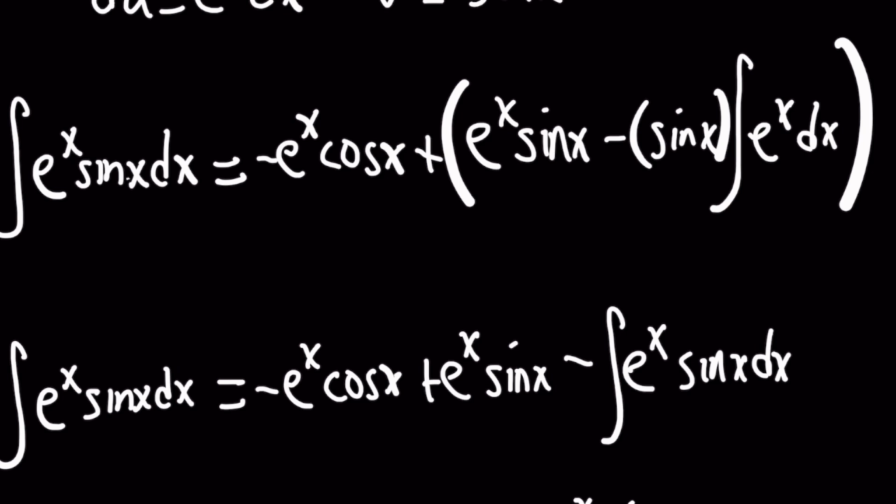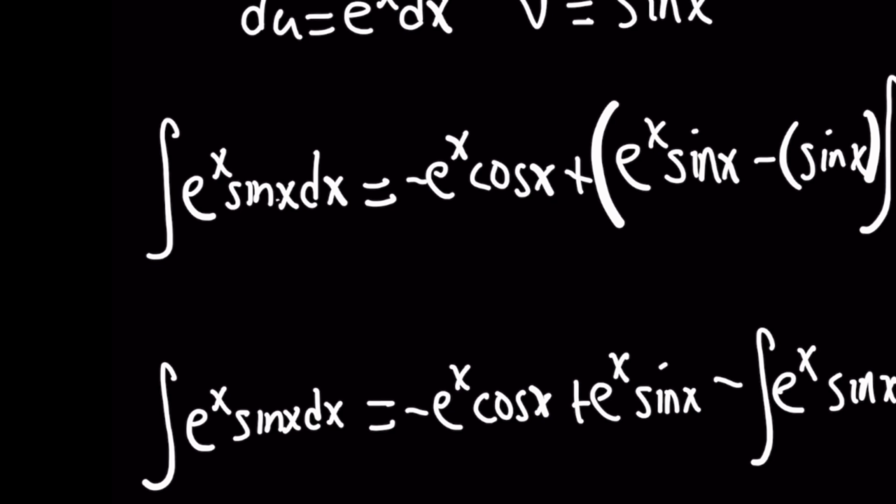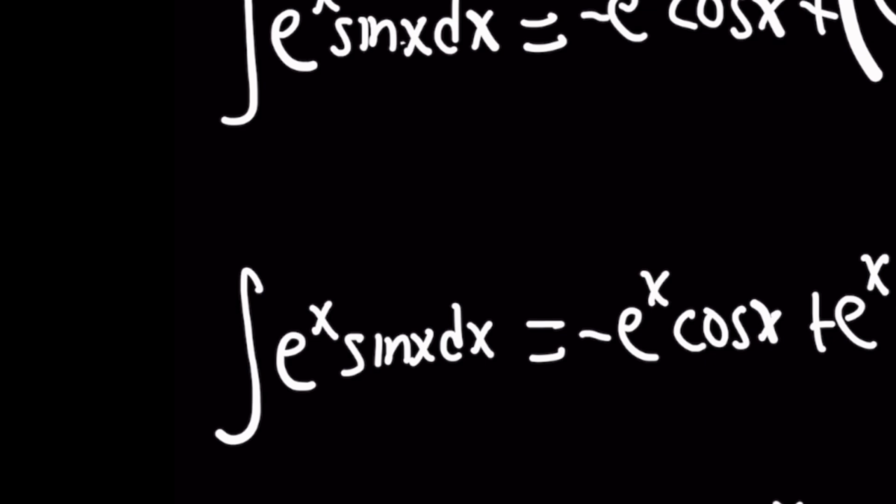Before I actually solve this problem, I know I promised you a bonus tip at the end of the video, but I want to share it now. What you can do for problems like these is, when it seems like you're not making progress, or both your u and dv functions look like e to the x or sine of x, where regardless of whether you take an integral or a derivative, they seem to go back and forth. Because e to the x will always be e to the x when you take its derivative or integral, and sine of x will just flip back to cosine and vice versa.